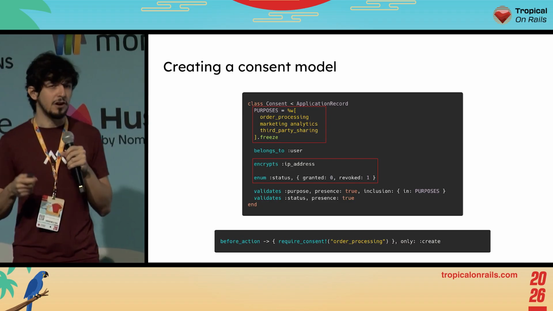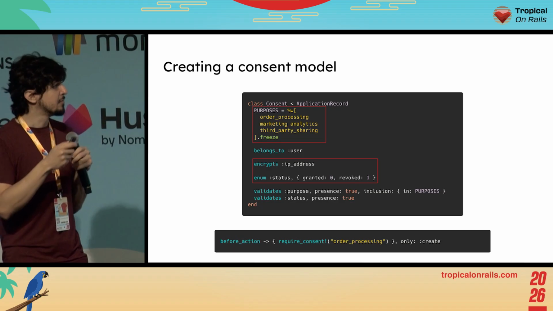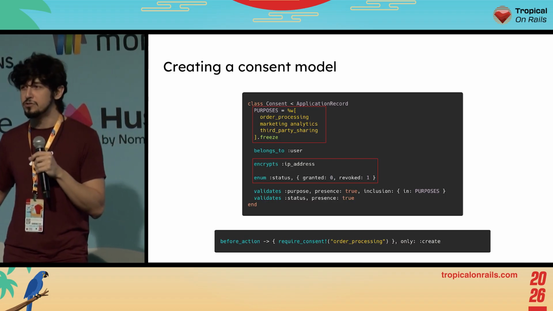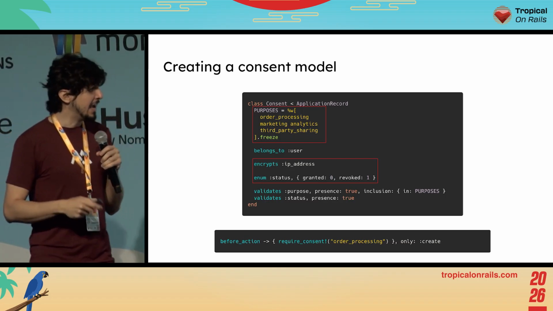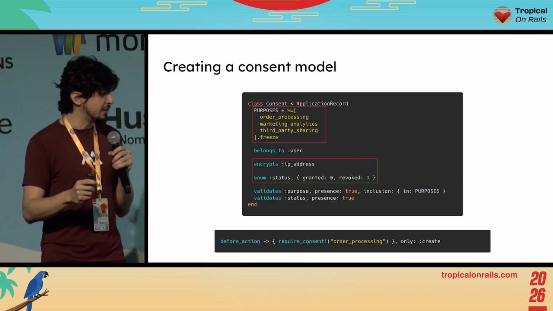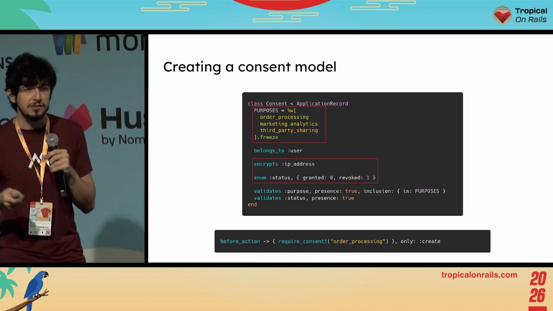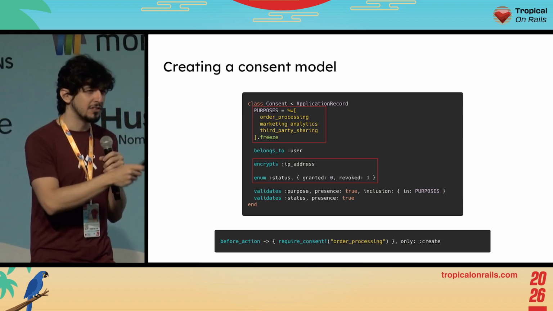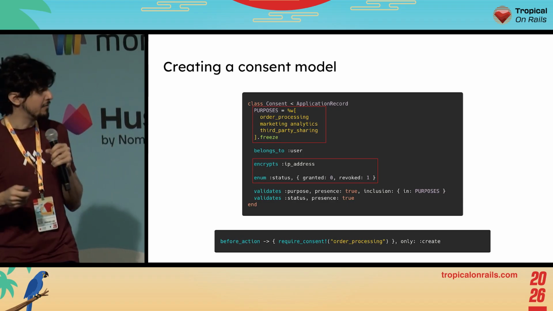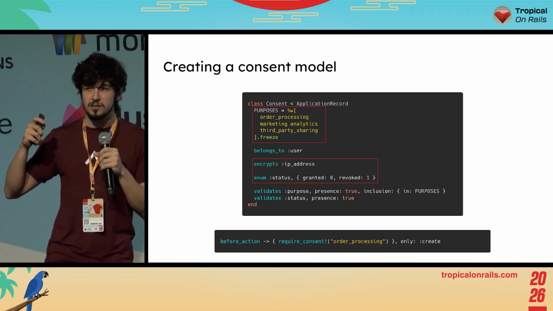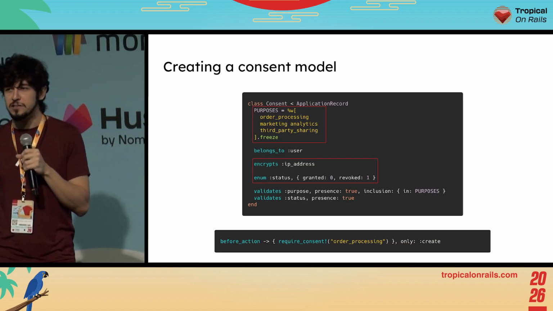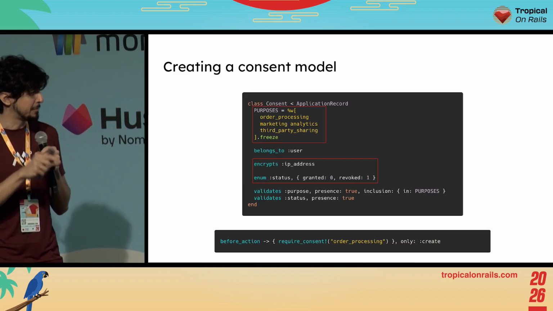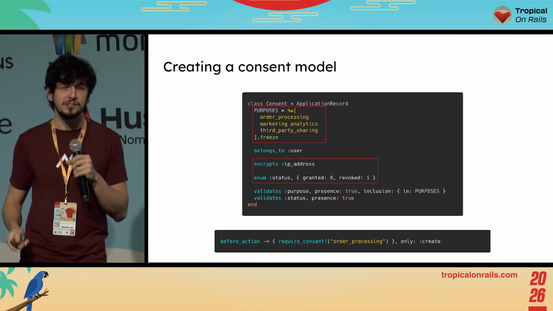What is the status of that consent? Is it granted right now? Is it revoked right now? That's what we're going to use to see if we can use the user data for that purpose. And then, for example, if you need to control the process of something in your application that depends on a consent, you can create a before action or anything similar to make sure that if someone logging into your account doesn't have the consent enabled for that thing you're trying to do, you just don't do it. Let the user know that you're not doing that because they told you not to do it. And if they want to do that thing, you explicitly say, OK, go to your dashboard and change it.